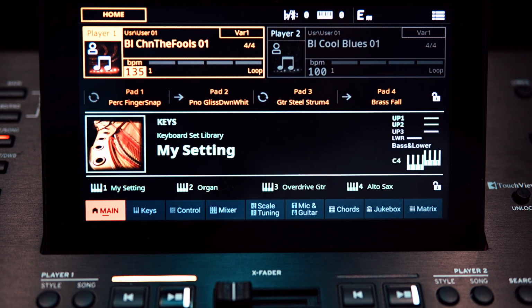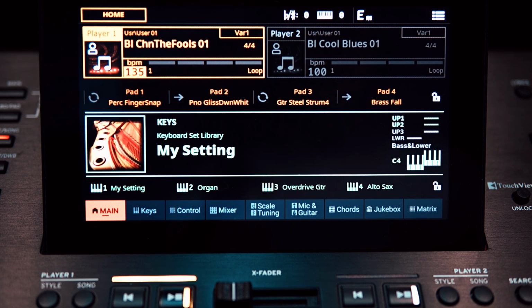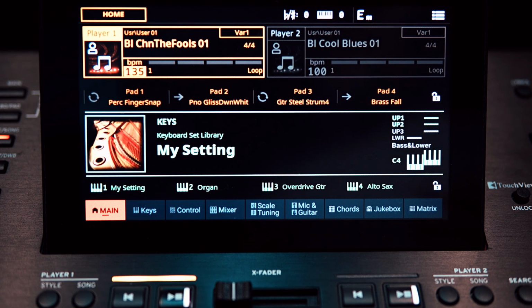But I also configured foot pedal 2 to control the break. In other words, it'll start the break. So if I start the style back up again, and now I hit pedal 2, if I hit pedal 2 again, so the way I have it configured is that foot pedal 1 controls playing and stopping player 1. And when I hit pedal 2, what that does is implement the break. And the break will come in and it'll play the length that you have it programmed for that style.